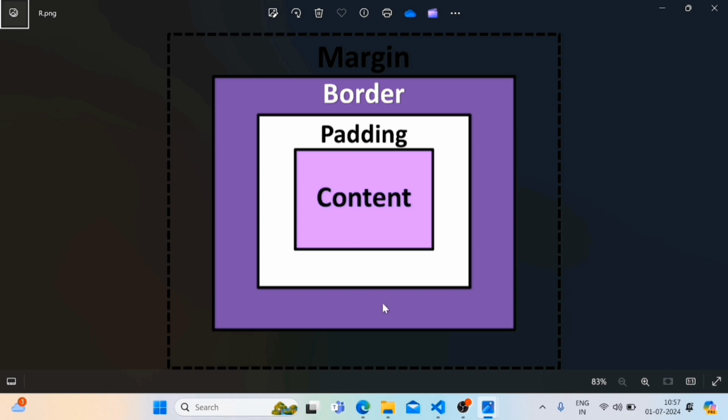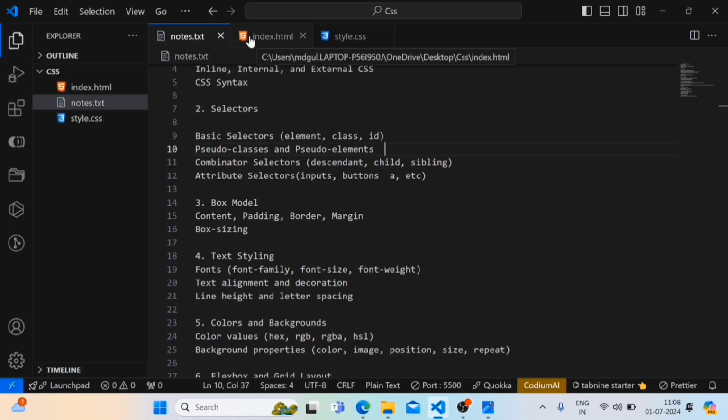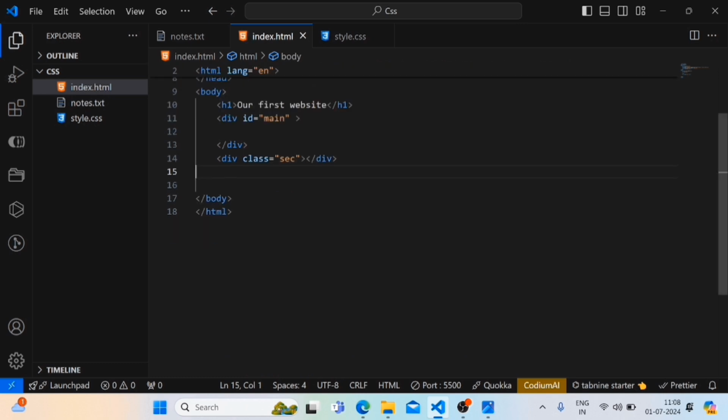So let's come to our code. Let's create another div here to make you understand what the box model is. Inside this div, let's take two texts.